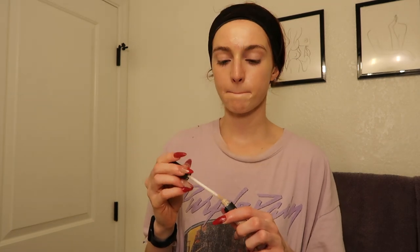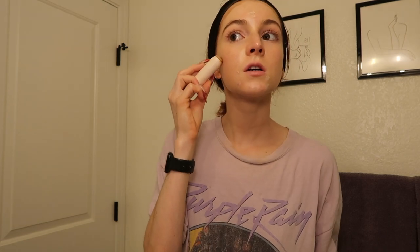Now I need this concealer on my pimples. I've been using pimple patches all week and they've been working, but they're leaving little stuff so they're still a little red. Now I look very pale and like a ghost. This is the Rare Beauty in the shade Power Boost — it's the bronzer stick. I feel like I always put too much bronzer. I love this because it was sold out for a really long time.